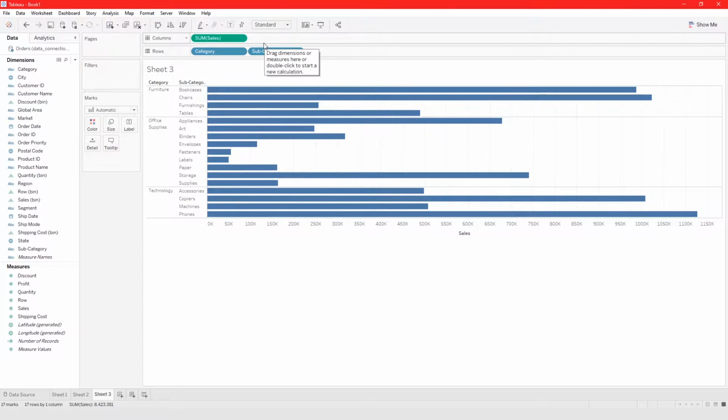So this is a simple bar chart, but I just want to look at office supplies. Office supplies, as you can see right here, is a category, and then we have subcategories related to office supplies.